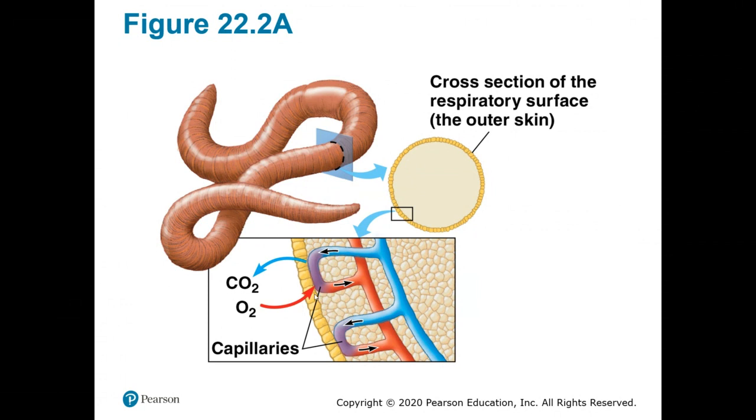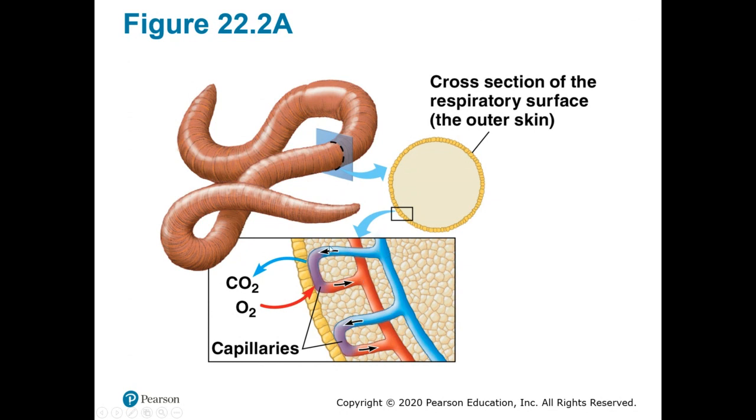So that's going to drive diffusion. That's going to make oxygen want to go down its concentration gradient, or pressure gradient in this case, and diffuse into the blood. CO2, we're building it up in the body because we're utilizing that oxygen and glucose and making CO2. So its partial pressure is going to be higher inside the vessel than it is in the outside world. So it's going to want to diffuse out. So the earthworm has simplified that by just utilizing the skin and utilizing those partial pressure differences to allow that gas exchange to occur.